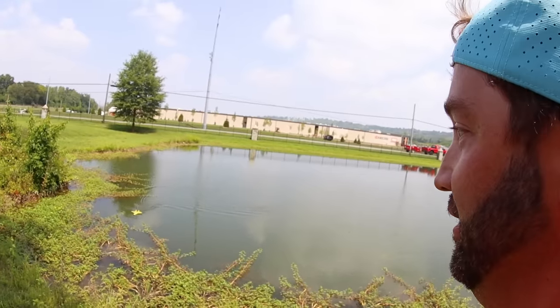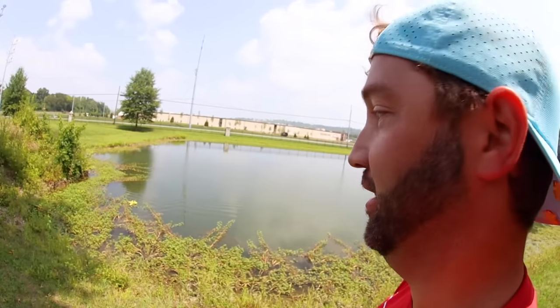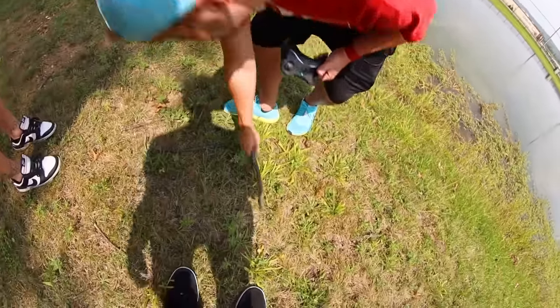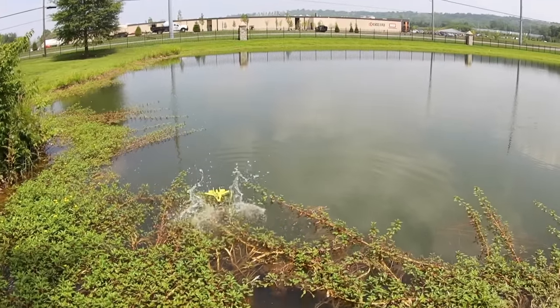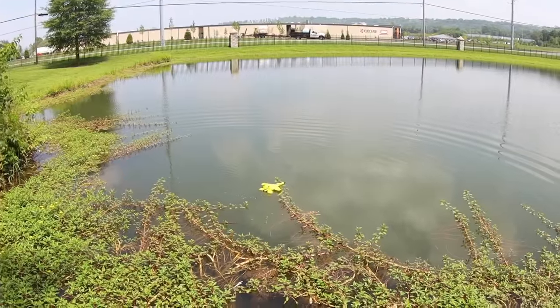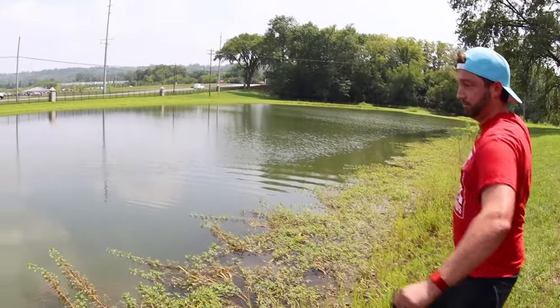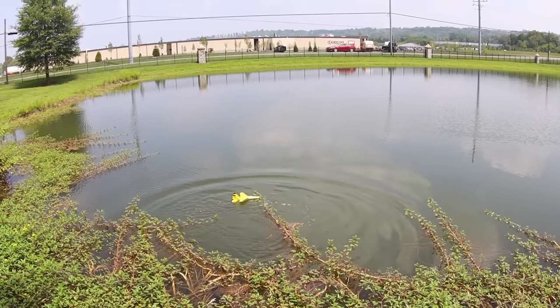All right, Justin, go get it. There's no reverse, is there? No, there's not. Jump in and go get it. Oh, we got sticks. We'll throw a rock and we'll make a wave. That actually worked. Another rock! Oh no! It's turning the other way.